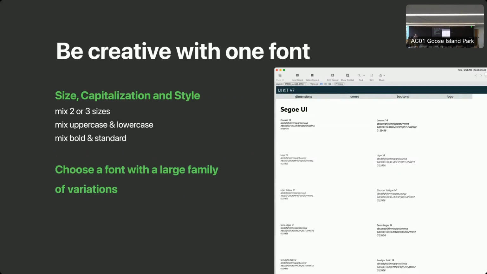Most of the fonts you can have only regular, bold, or italic. But there are some families where you can have 10 or 12 different variations between ultra thin to ultra bold, right? So you take a family and all the variation, and you can create this kind of hierarchy. You can have a label or a title in a different shape and with the same family at the same time.